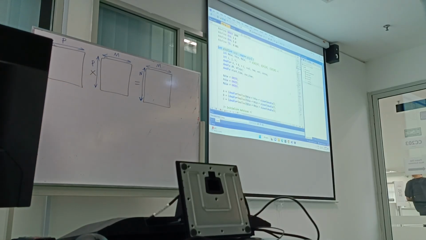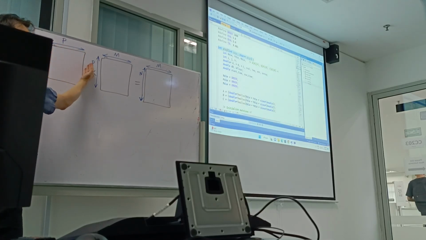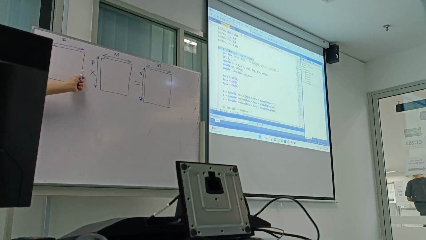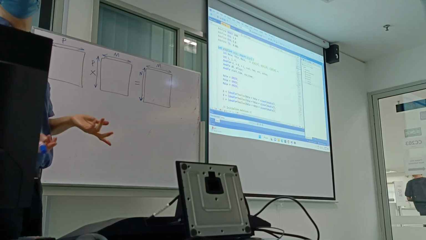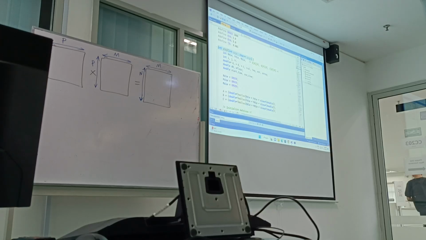Okay, so basically this matrix is a lot of equations there. So this row here is the number of equations that we have. The column here is the number of variables that you have. Okay, how many variables do you have? This is how many equations we have. So basically it solves equations. That's why we use it in a lot of different places. In tomography, in CT scan, in three-dimensional games. Okay, in my field, I also use it. In AI, also use it. Big data, you might use it as well.